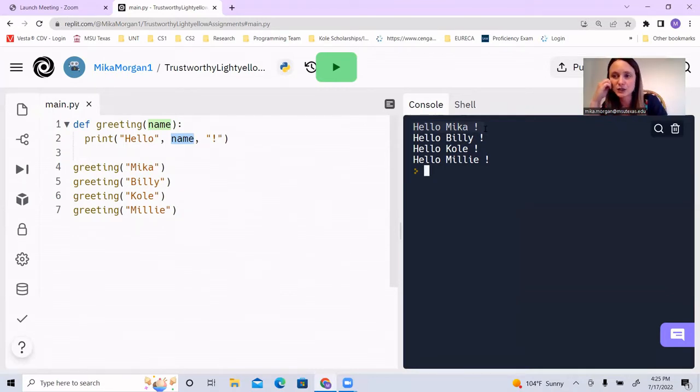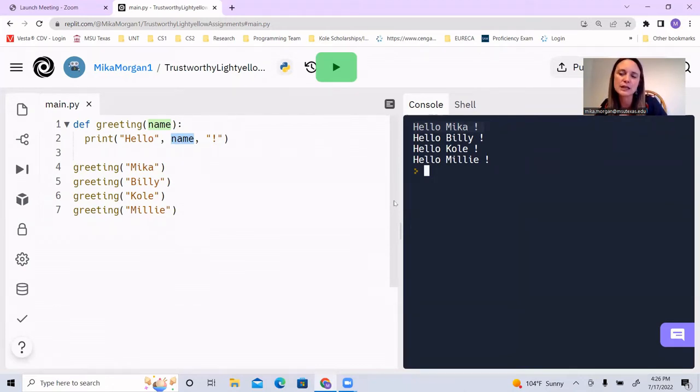In the slides yesterday, we talked about a fruitful command versus a void command. And that can be really tricky for people to understand the difference. What was confusing about it to me when I first learned this stuff is that if an answer was printed to the screen, then in my mind, it did something. You might think, well, all functions do something, right? We have some sort of output. We see some sort of result.